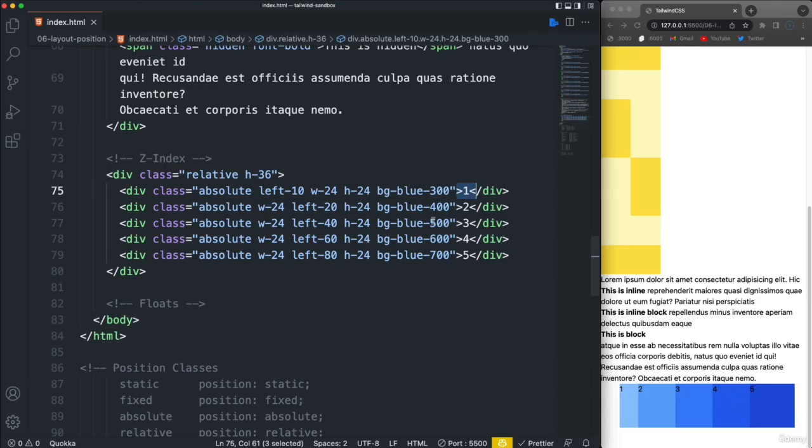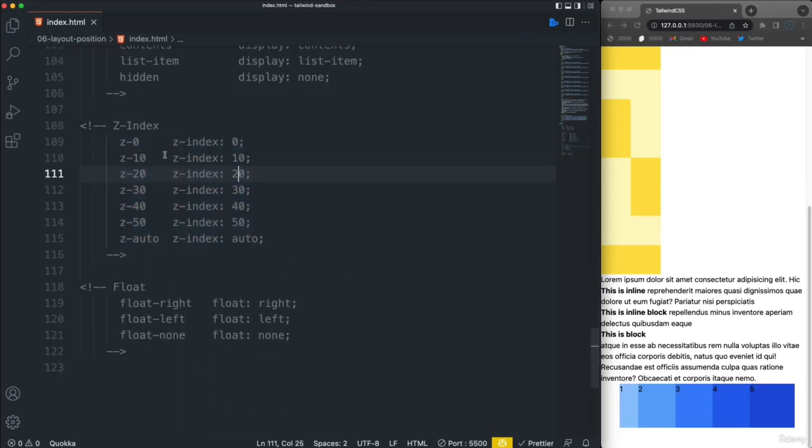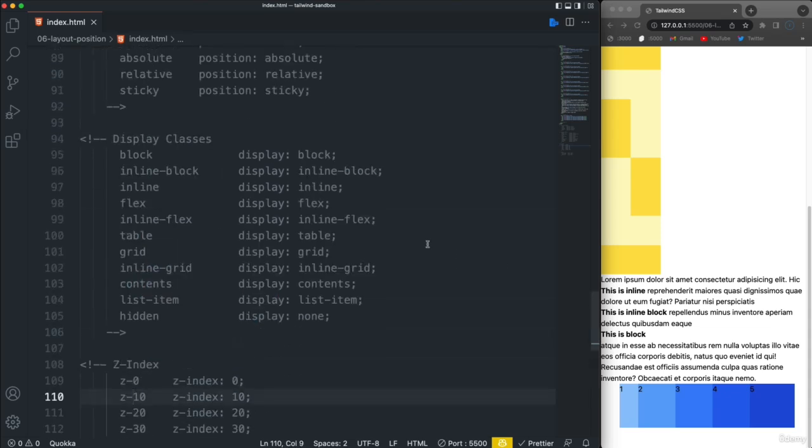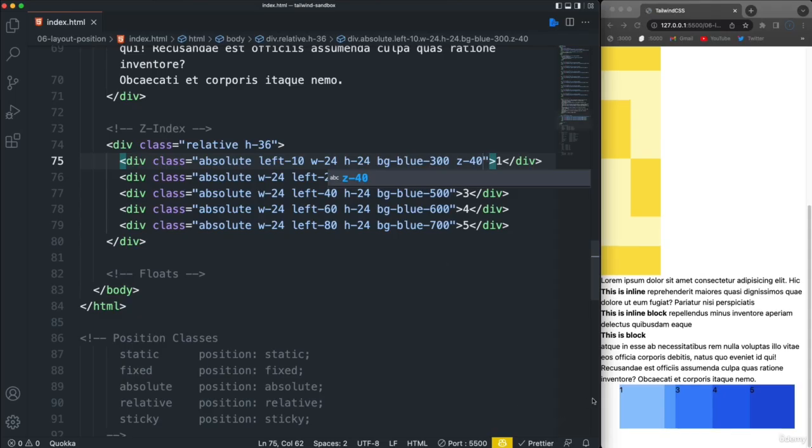So if we want to change the z-index, we have these z classes right here. So Z0 will be obviously z-index 0. We have 10, 20, 30, 40, etc. So I'm going to set the first one here, which is underneath everything. Let's add a class of, we'll say z-40. If I save that, you'll see it now goes on top of 2, because 2 doesn't have a z-index.